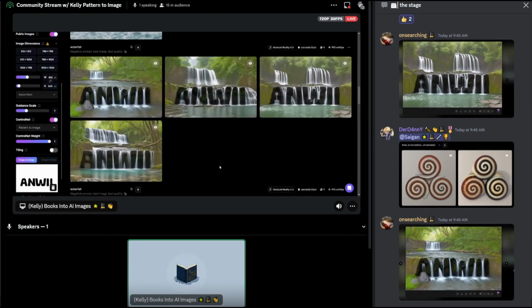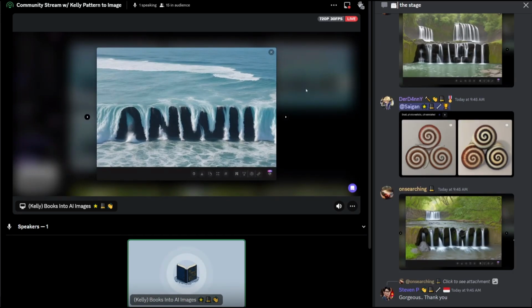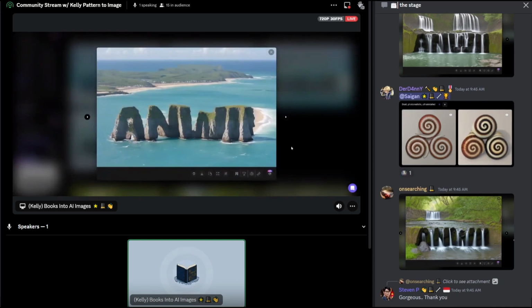To give you that light dark. It's a wave crashing. Pretty cool. Can't tell if it's crashing over something. I mean, how awesome is that? If I was him, I'd put a house right there.